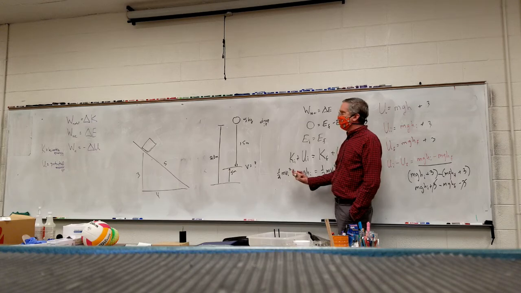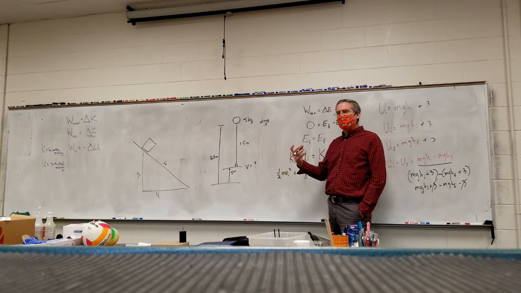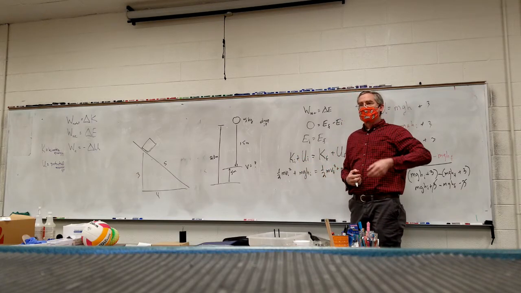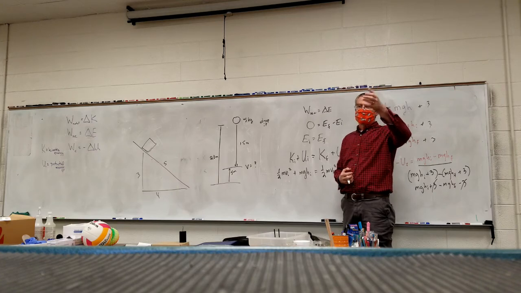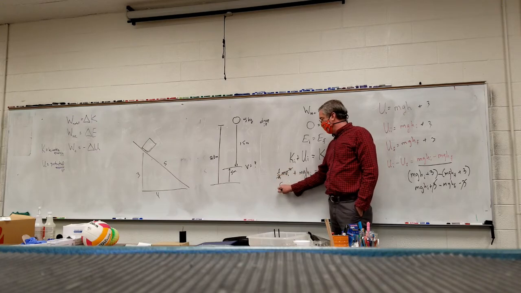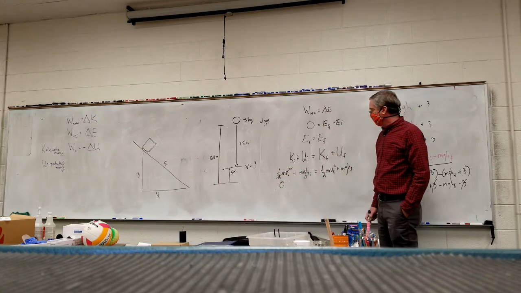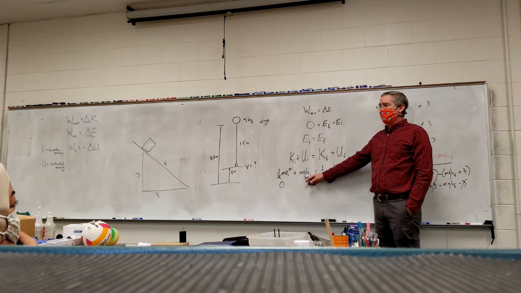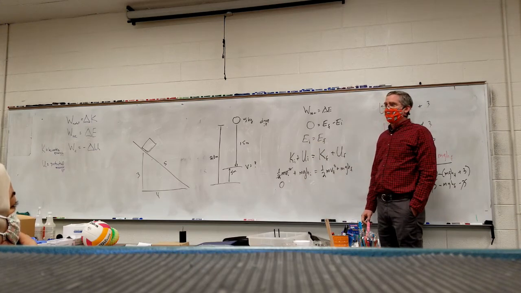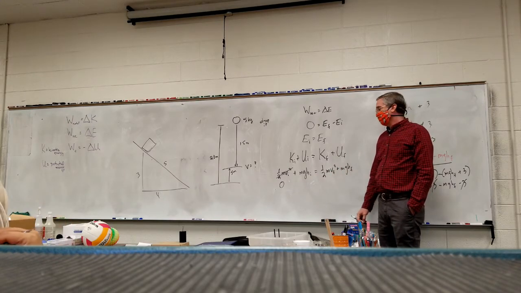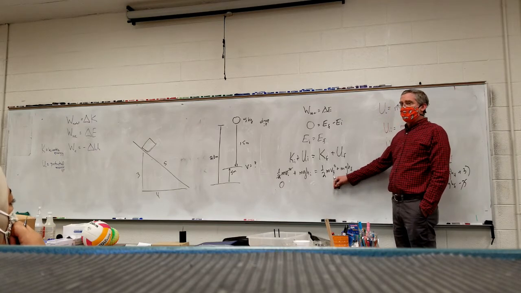We need to take it into account as after I've let go. But when I let go of it, at that very brief moment, as soon as I let go, the speed is 0, or close enough. So that's 0. Is the acceleration due to gravity 0? No. If the acceleration due to gravity were 0, what would this thing do when you let go? Is the initial height 0? No. Okay. Is the final speed 0?